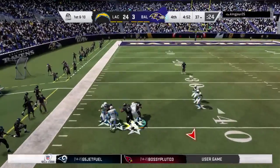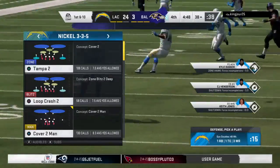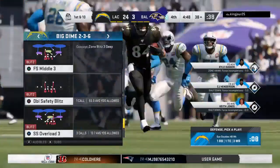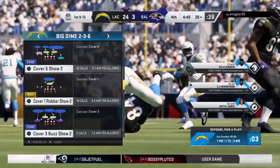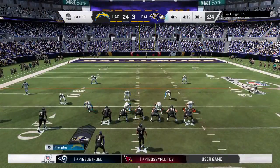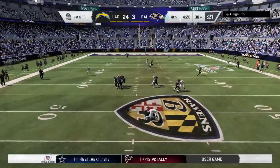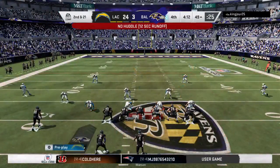Now this one complete downfield on the left side. And able to rip off a big chunk of yardage before being dropped inside the 40. A really nice gain of 25 yards. First and 10 at the 38-yard line. Back-to-back good plays have them on the move on first down. A shotgun snap for Watson. And he's going to be sacked. They sack him back right at the midfield stripe.